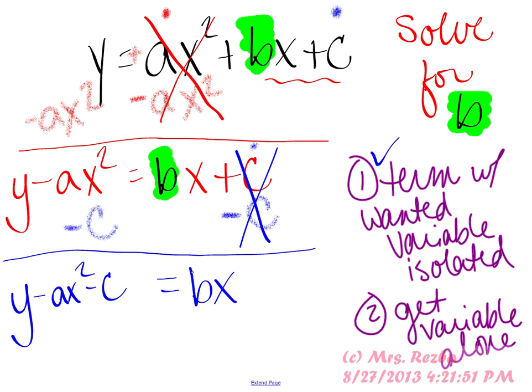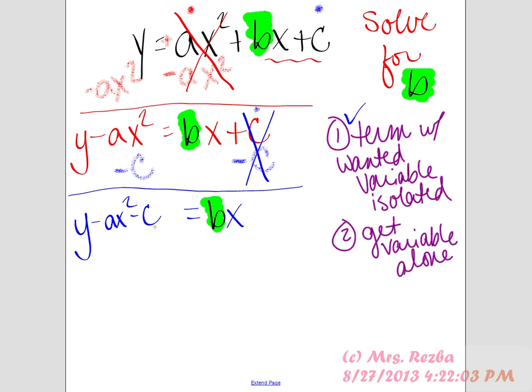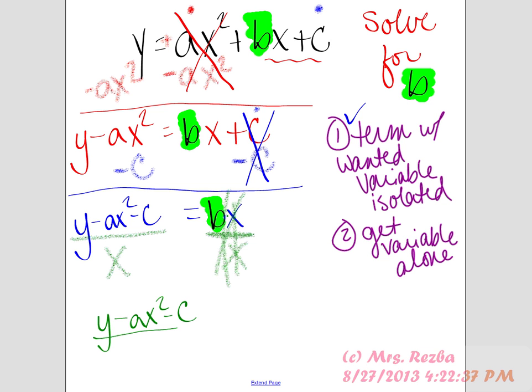So once again, to keep track of who I'm solving for, I'm going to highlight that b right there. I want to solve for b and get b all by itself. When I do that, I've got to look at how it's joined with that x. There is an imaginary multiplication sign joining this b and x together. So how do you undo multiplication? Well, with division. So we're going to divide the right-hand side by x. And when we do, x divided by x is 1, so that goes away. And remember, what we do to one side of the equal sign, we have to do to the other. So we're going to divide the left-hand side by x also. This has now, for the left-hand side, y minus ax squared minus c, all divided by x, equal to just b on the right-hand side. And now we have solved for b in our literal equation.